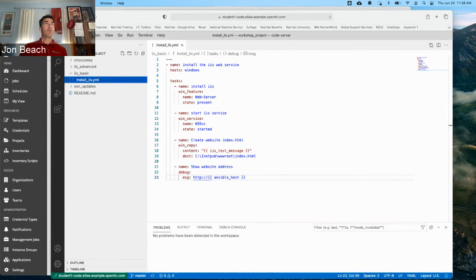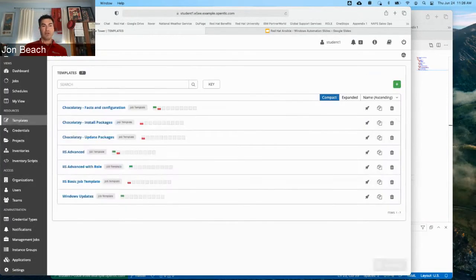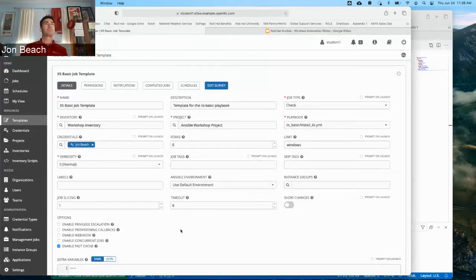So going over to Tower, I have a template already created, and that template is going to be called, I believe, basic job template. So from here, again, we give our template a name, a description. For all these, yesterday I went ahead and checked them all, but today I actually want to run, right?